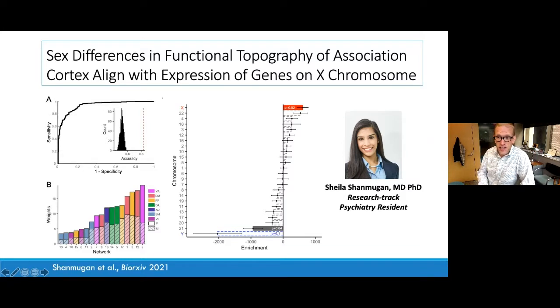Furthermore, a recent follow-up study suggests that this is not just true for age, it's true for sex as well. In awesome work that's now under revision at PNAS, Sheila Shanmugam demonstrated that functional network topography could allow a machine learning model to accurately identify the sex of an unseen participant. So like age, this was driven by features in association cortex, the ventral attention network, the frontoparietal network, and the default mode networks. Furthermore, Sheila went a step further in this study and used data from the Allen Brain Atlas to show that locations that allowed us to identify participant sex were enriched for expression of genes on the X chromosome.